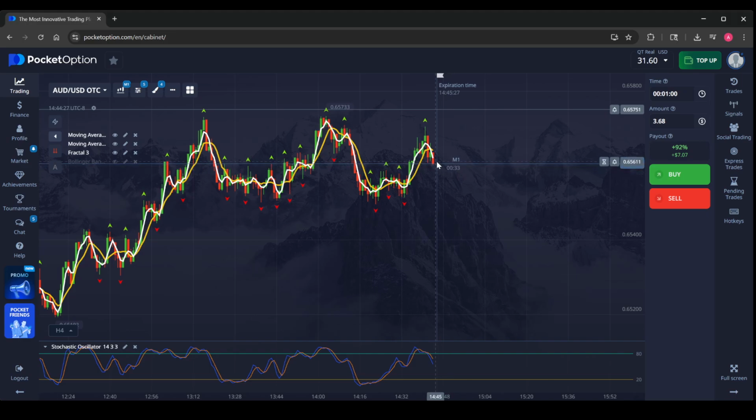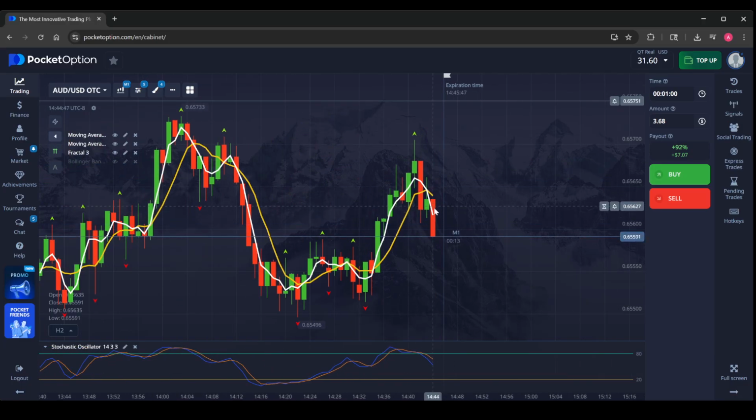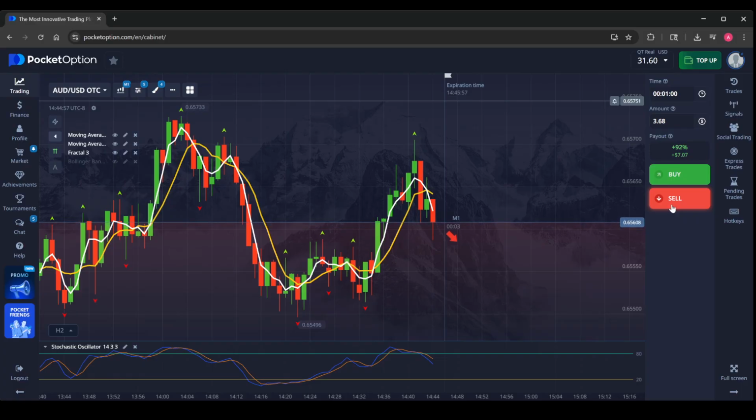This is one that I might enter if it stays bearish here. The challenge is that if you look at the candles, it's kind of all over the place. There's no continuation, right? They're not all red or all green. It's kind of a green, red, but nonetheless, we'll give this a shot if it stays like this. All right, perfect. Let's see it pull back a little bit. And 5, 4, 3, 2, 1. Okay. Let's see if it'll continue down.